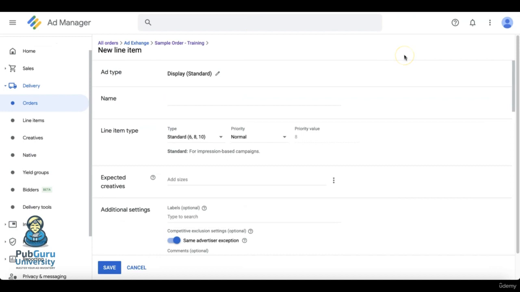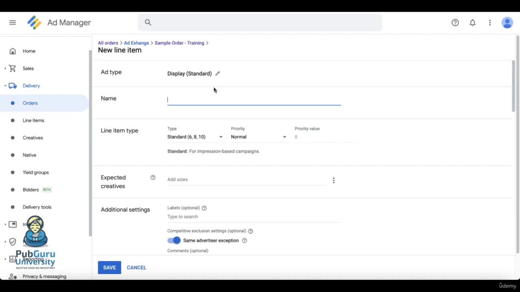In this example, I'm going to target or set up line items for this ad unit, which will be responsive across all devices. And I only have 2 sizes configured for it, 300 by 250, which I would like to serve on a mobile device, and 728 by 90, which I'd like to serve if the user is on a desktop. Now let's create a new line item.